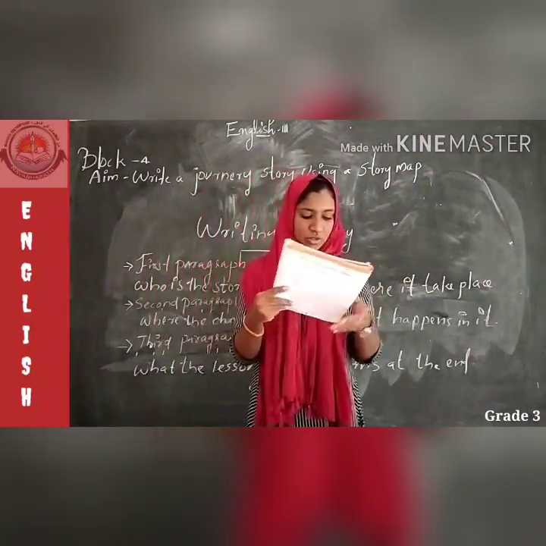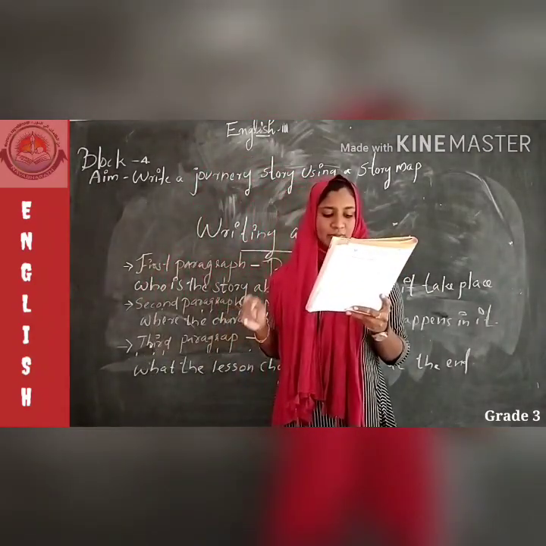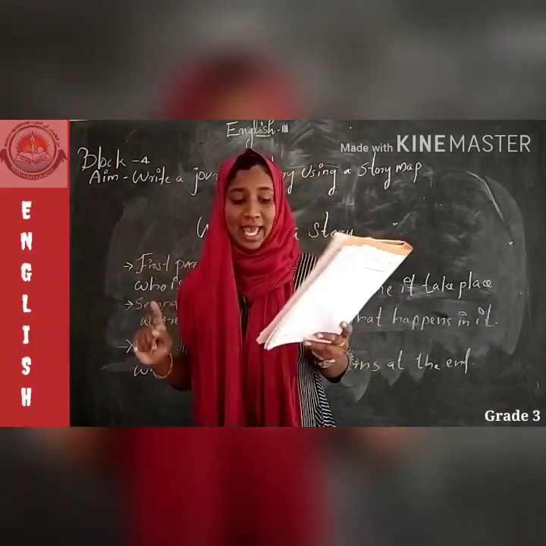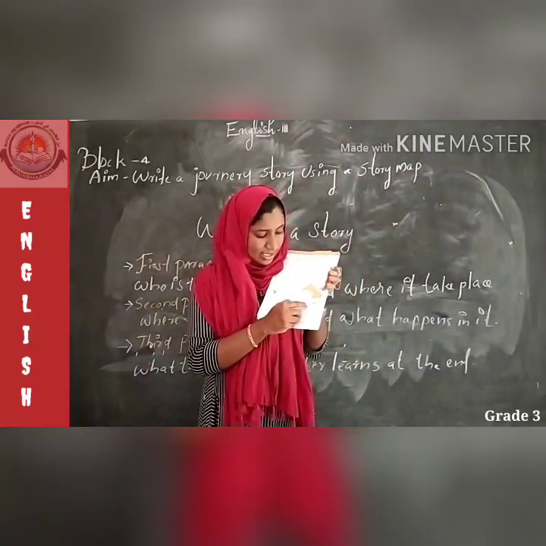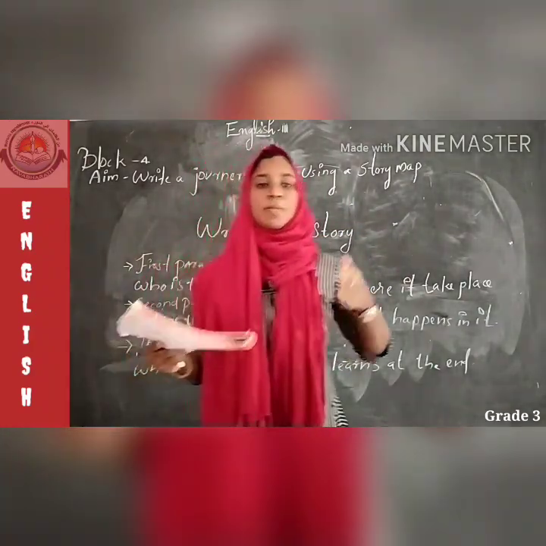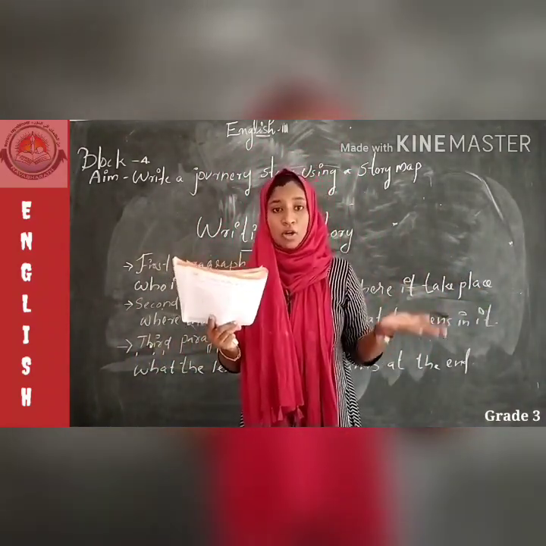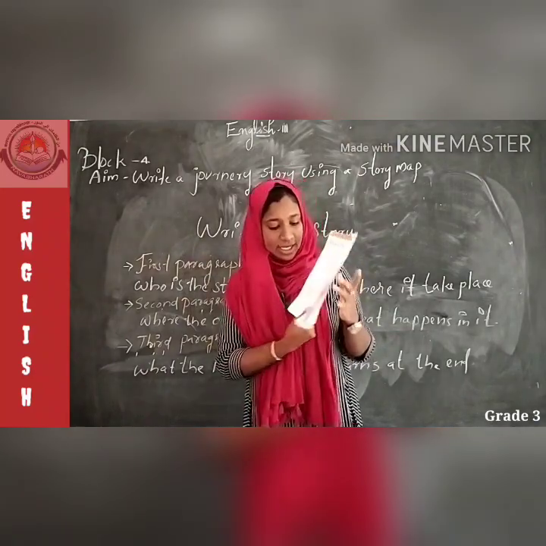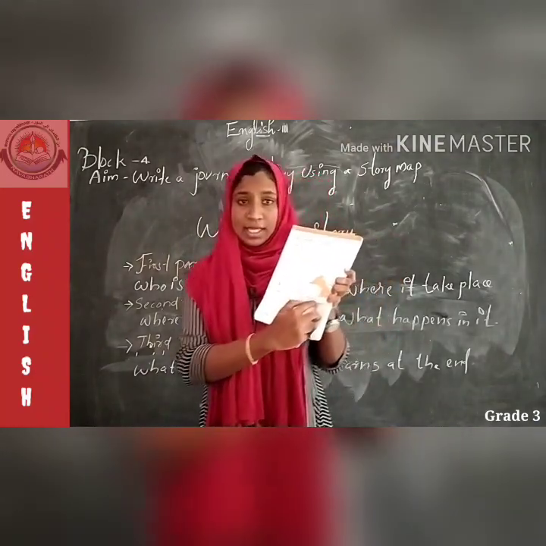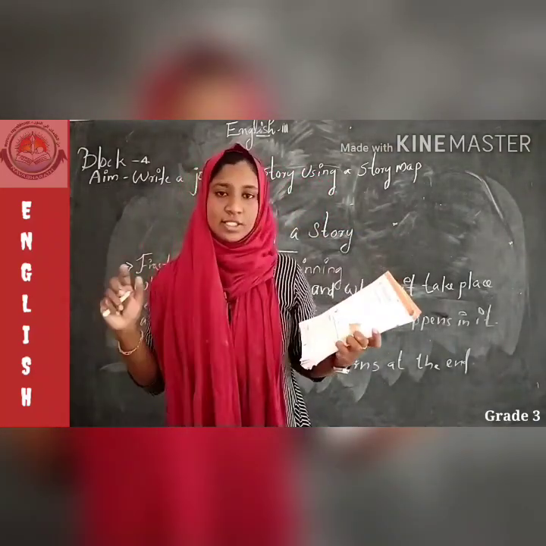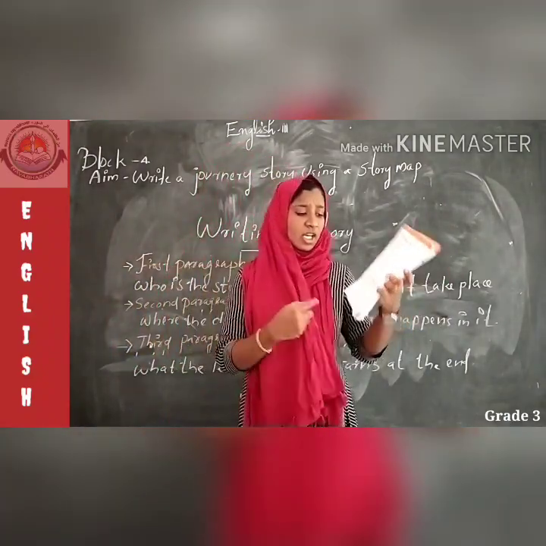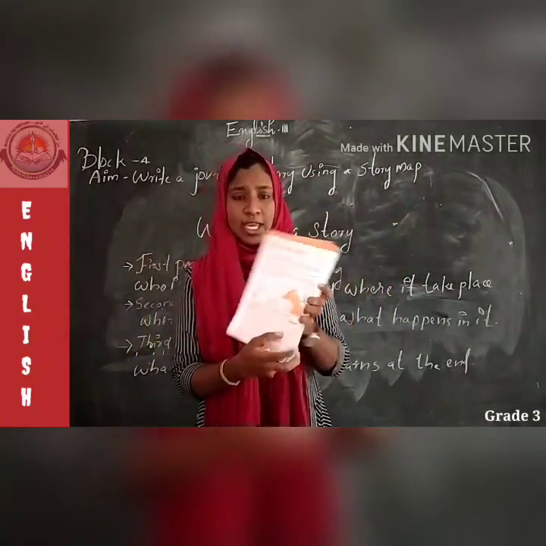Okay, I will read it to you. The writing checklist. First one, my story is about a character. Here you can see yes or no. So, please check whether your own story is about a character or not. If it is about a character, you can mark a tick in this yes column, okay. If it is not about any particular character, you can mark no, okay.